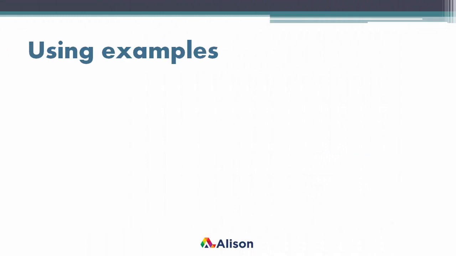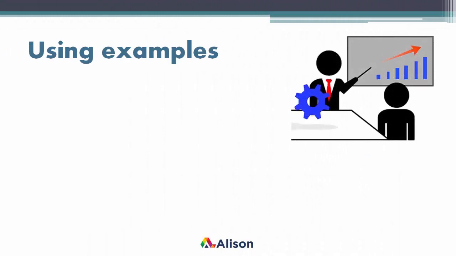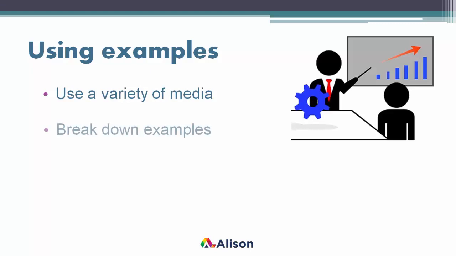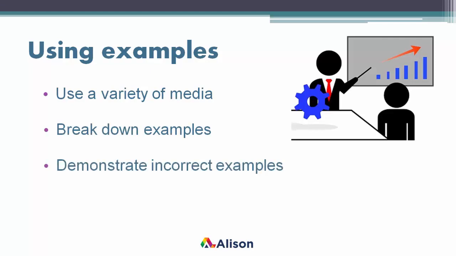Tips for developing examples. Use different media types to present examples, that is, text, images, audio, or video. If the example is long or complex, break it down into smaller parts. Try to use non-examples, that is, examples of incorrect principles and procedures. Use realistic job contexts where possible. This will support the effective transfer of learning.